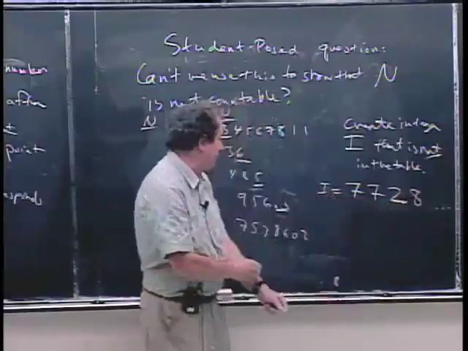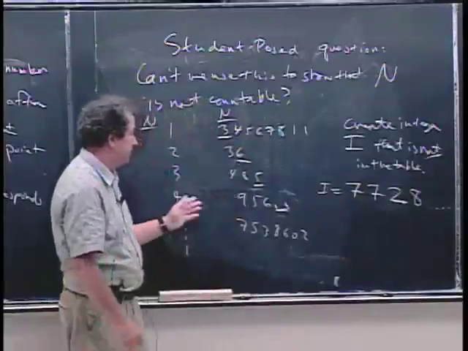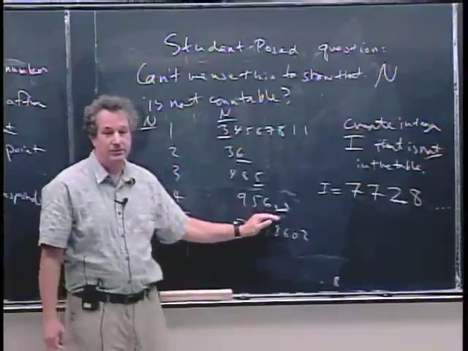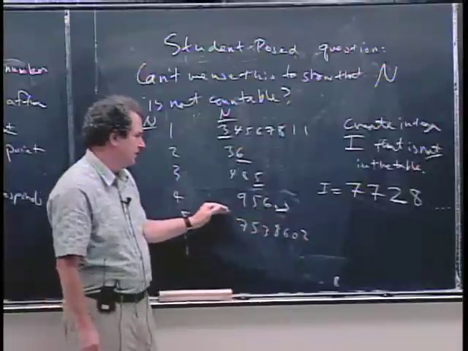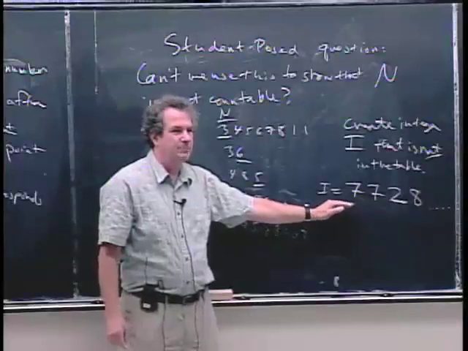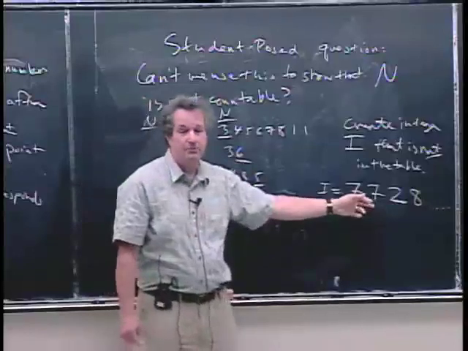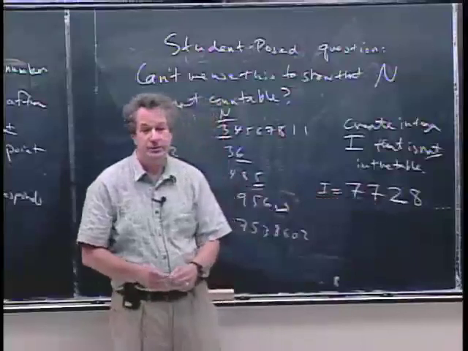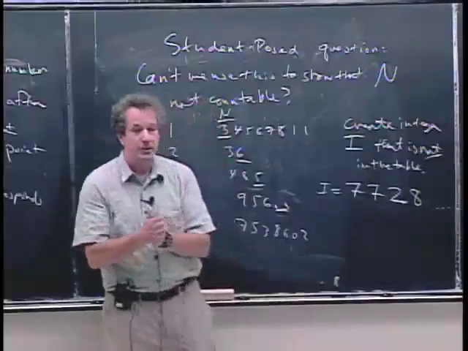Now, the other suggestion was to put an infinite number of zeros on the left side of our integers. It's not clear to me exactly what that means. But even if you did that, when you end up diagonalizing, you're still going to have the same problem of creating a number that has an infinite number of digits, and so it's not in the naturals.